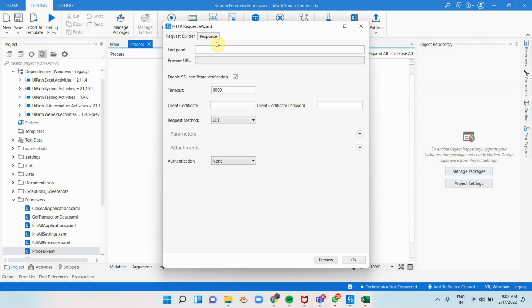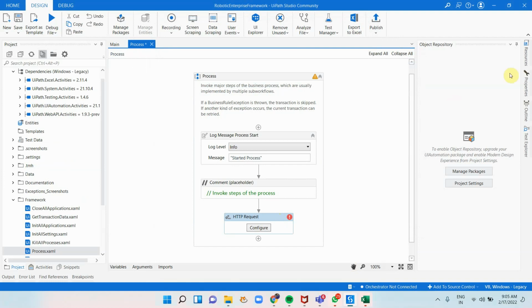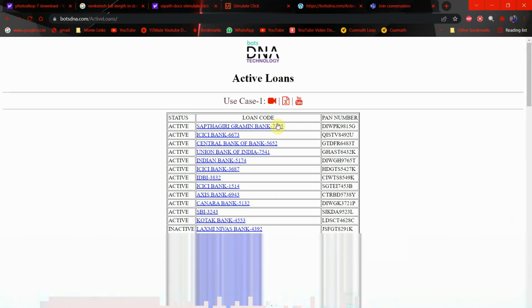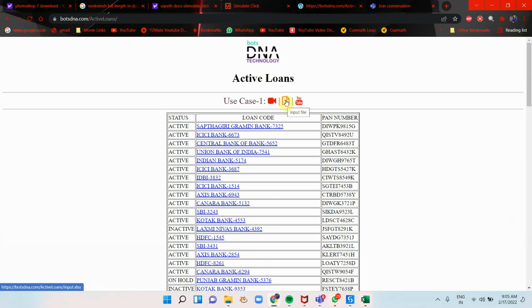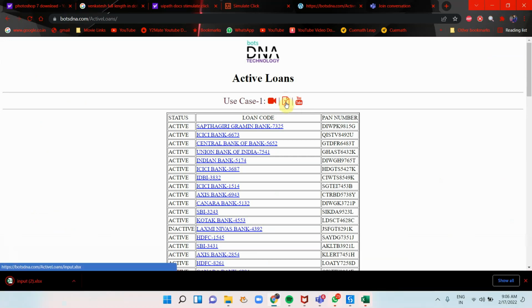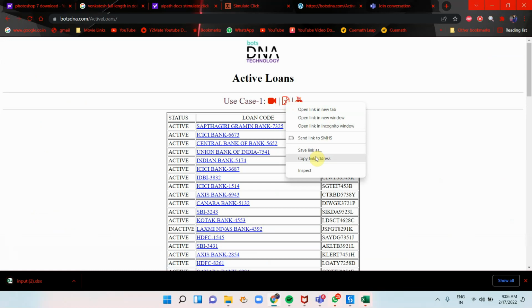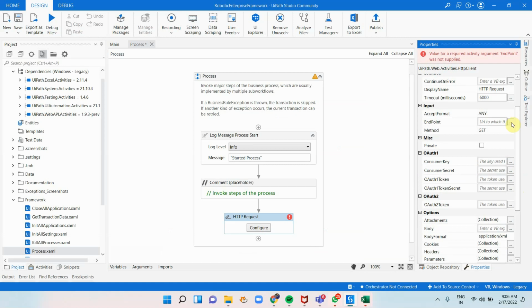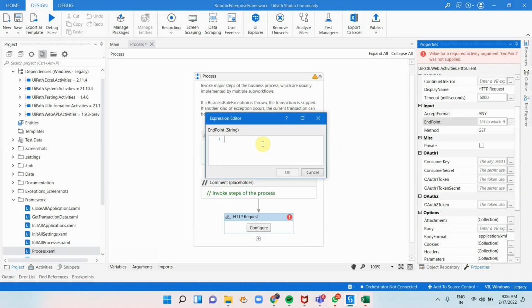Okay, now I'll just click on OK, because here you need to see the properties. Enable. See, can you see the endpoint over here? Someone said that even here you will click on this input file, right? Other than that, if you can just get the link, copy the link address, do it some way. Okay, and if I just go ahead and add it in the endpoint, yeah, here you go with the endpoint. Exactly.